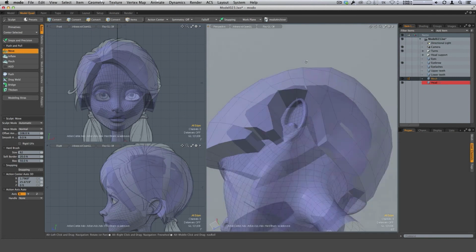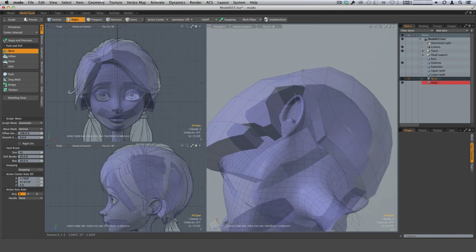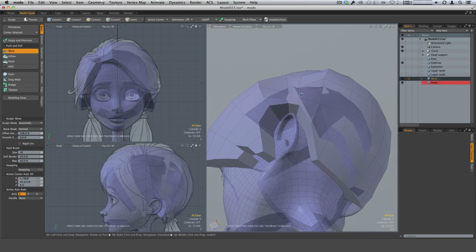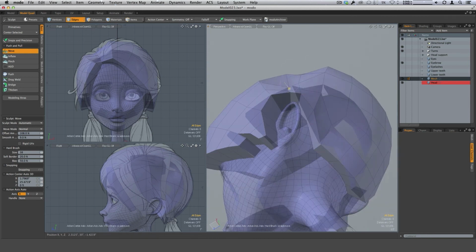Do that on this side too. So we're going to establish a valley right here. So when we subdivide this, we'll have a good idea of where to go. We've already worked out the valleys and the hills at that point.